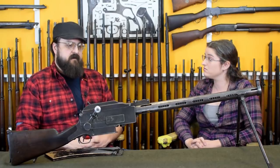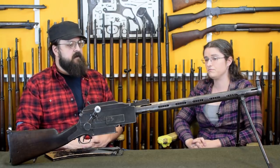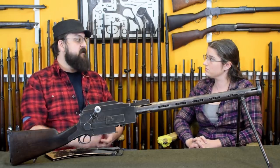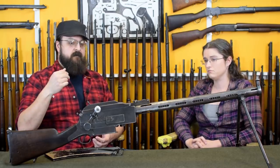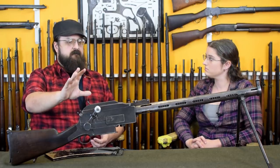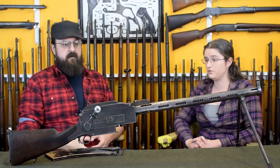It's kind of interesting, this being the first of the light machine guns in a lot of ways. Yeah. And yet the lessons didn't seem to carry over. A lot of the problems we had with other mechanisms were things that were already flushed out on this one, just executed weirdly because of the way the mechanism works. But the gun itself, take away the mechanism and all its weird behavior, the rest of the gun set up very nicely as a light machine gun. Yeah, it's actually not bad. They put some thought into that.